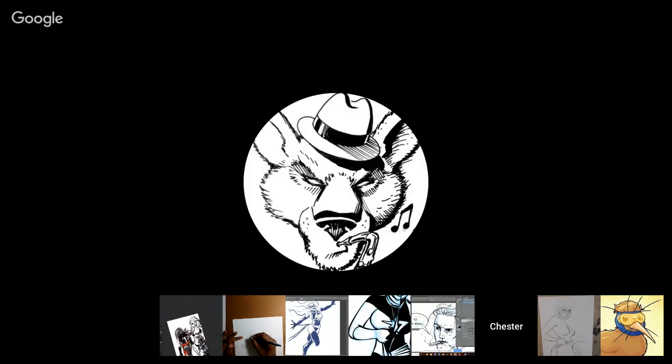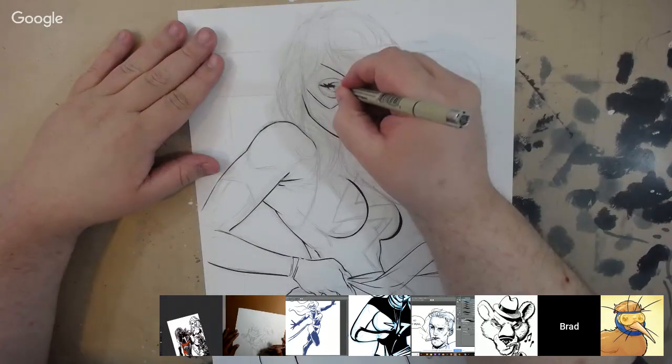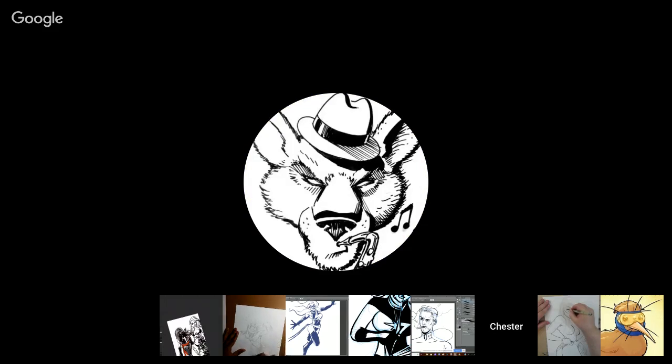Benedict Yates says, Booster, the Flash looks really good. Consider practicing with some medium less tedious than MS Paint. That's a fair point. How about you piss off and let me draw what I like? So everyone's trying to tell me to ditch MS Paint. I will never, never ditch my calling. Well, there you go, guys. It's decided. Ajun says, Chester, the only Captain Marvel version that matters is the Sideshow collectible figure modeled after Milla Jovovich. That is a beautiful model.